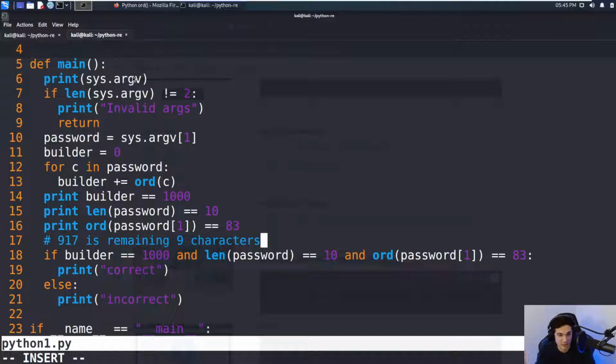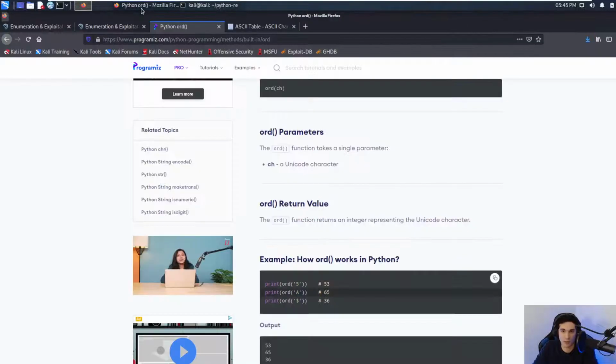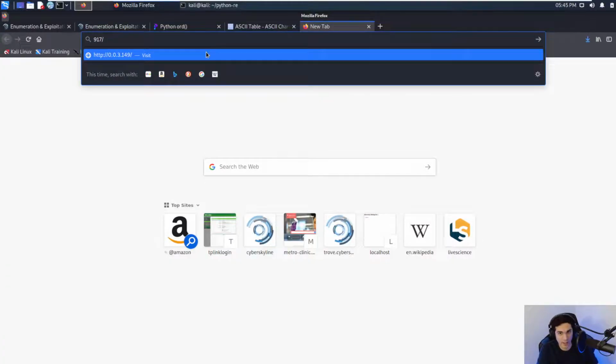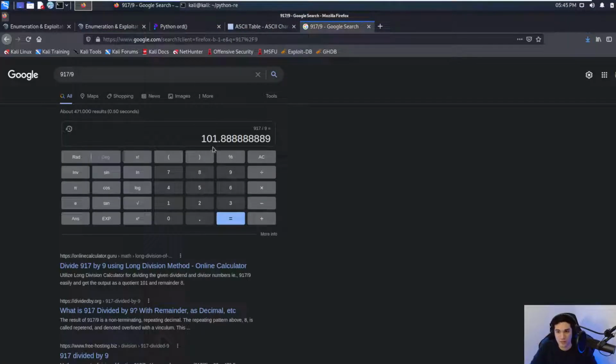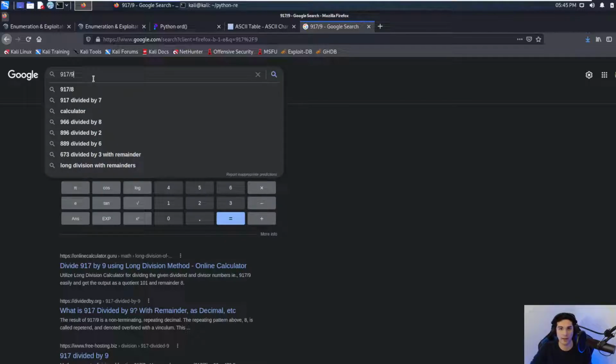We could just divide 917 and that should work for us for the most part. So if I do 917 divided by 9, it doesn't divide perfectly. So what I'm going to do is take the remainder and add that to one character, and then the remaining characters can all be the same. So it looks like if most of our characters are 101, then we might have some remainder, and then we'll stick the remainder in one character.